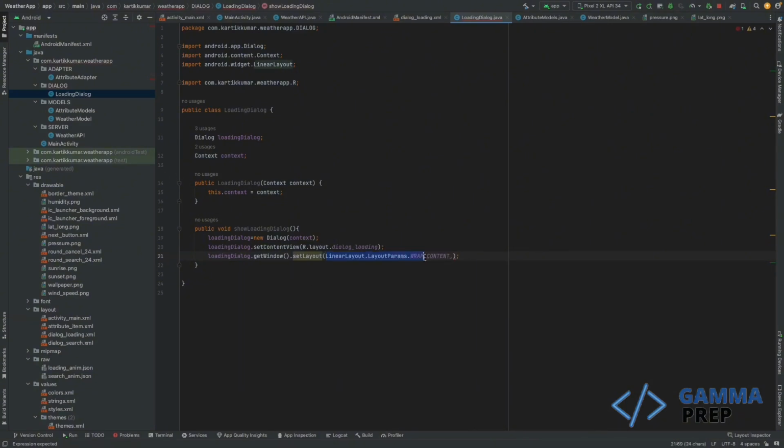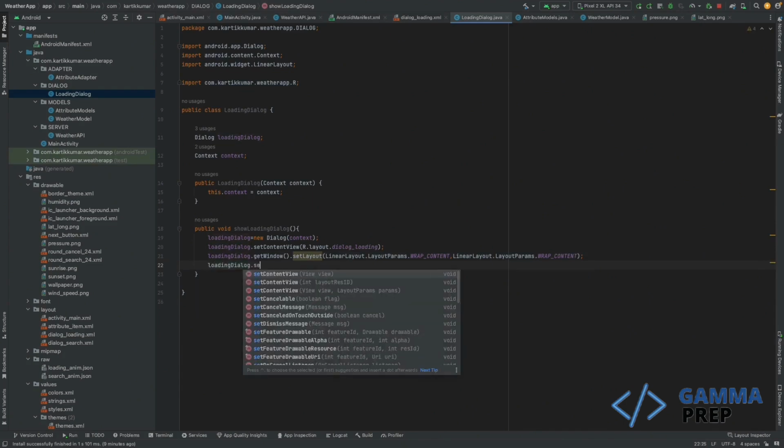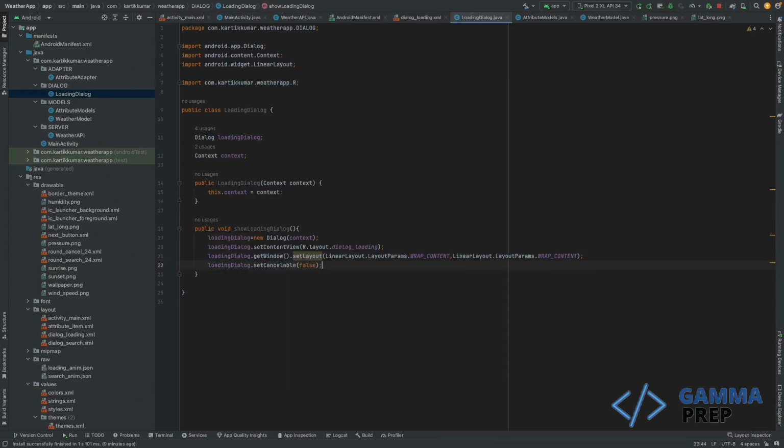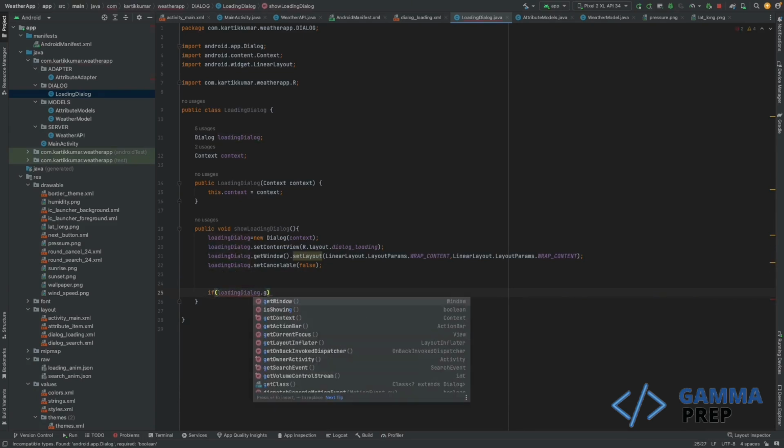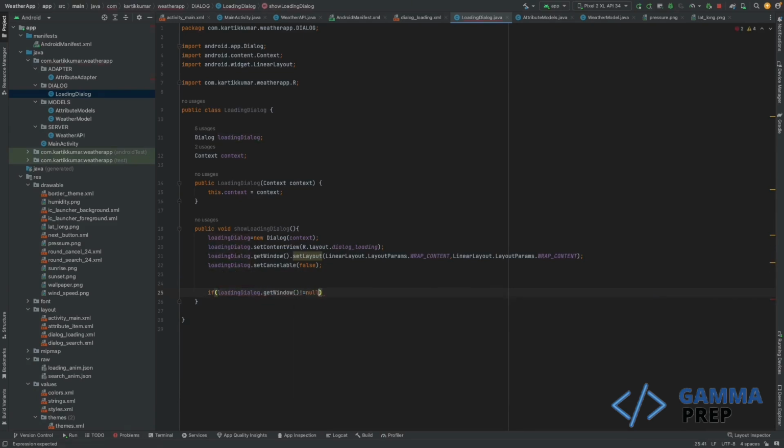Similarly, just copy this thing. This also. Okay. Once that is done, I'm gonna say loading dialog dot set cancelable to false because it's a loading dialog, so I can't cancel it unless he wants to dismiss it by code. So just get window if not equals to null.